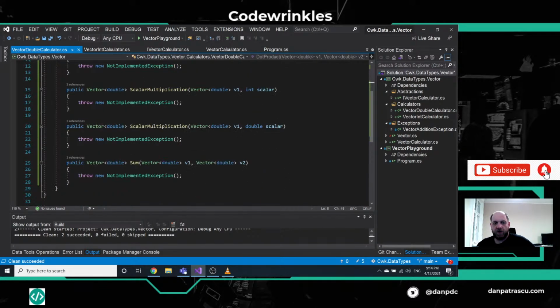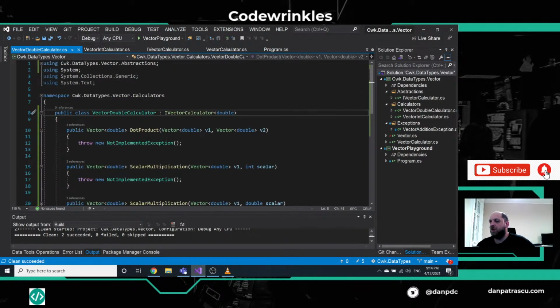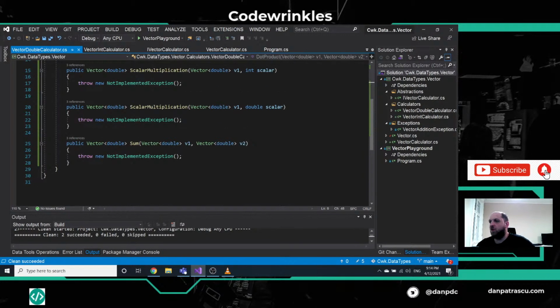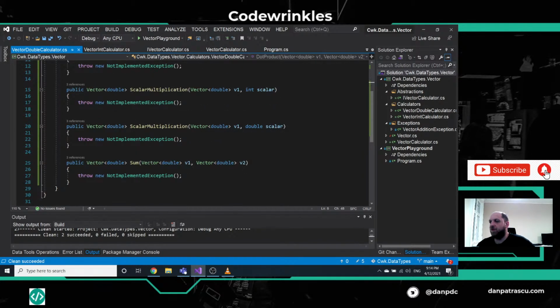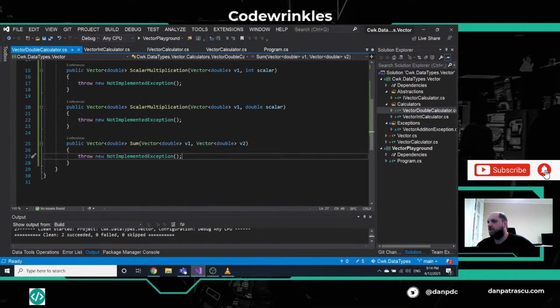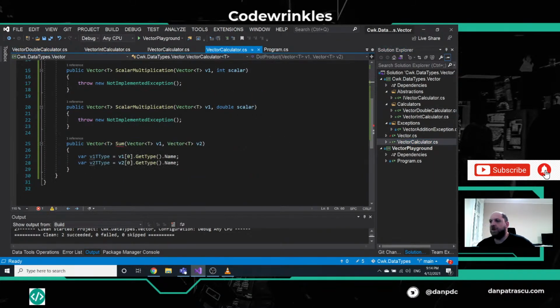Good. So we have these two type of calculators. Now here, this is actually where we will calculate different type of things. But in order to be able to calculate something in this vector calculator, we should first of all, based on this type, do a few things.